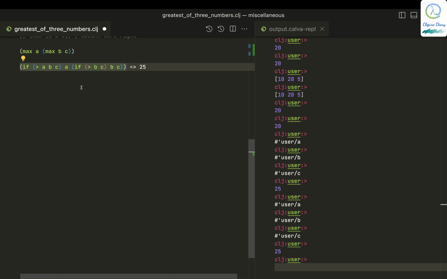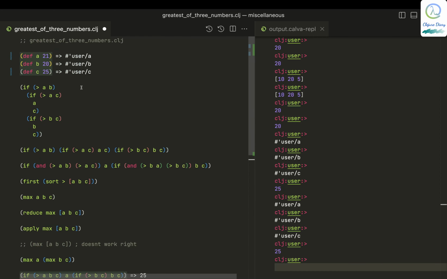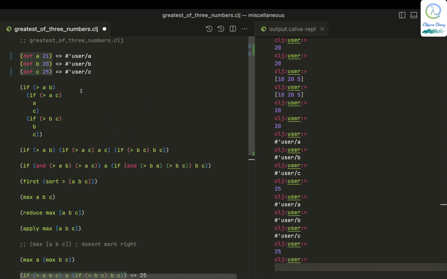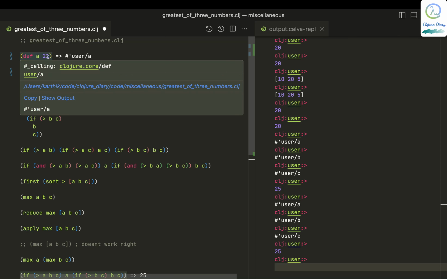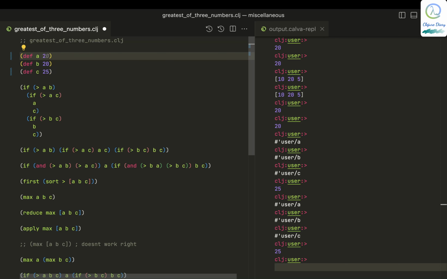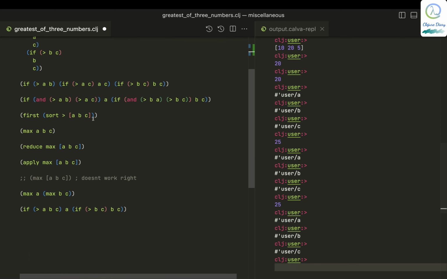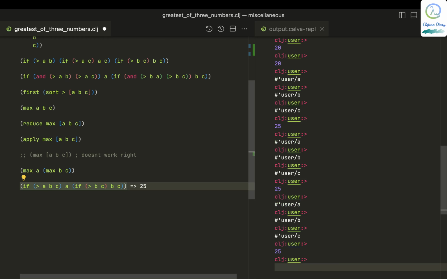What if a is greater than b, and b is greater than c? What if a is greater than b? Let me just put 27, and I think this should break it. Yeah, this doesn't work.